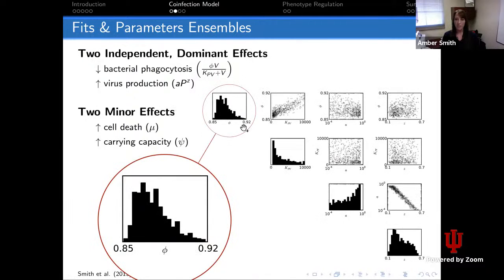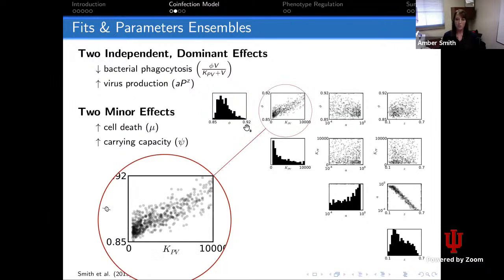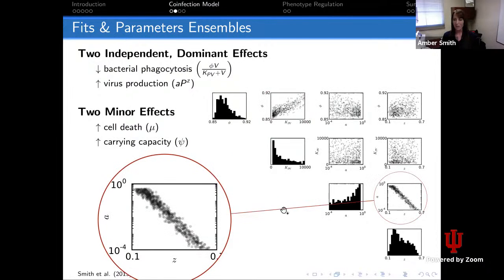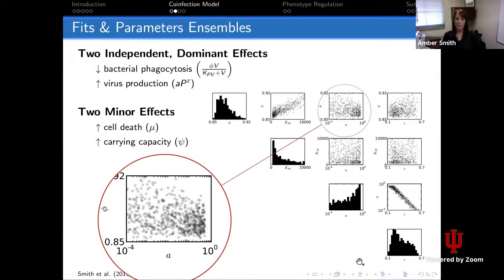This is the 85 to 90% of the alveolar macrophage depletion. We, of course, have correlations of parameters that we don't really pay too much attention to when they fall in the same function. We expect those to be correlated. That same thing is true for this other nonlinear function where the exponent and the rate are correlated. But the way that we knew that they were independent is those two processes had no correlations with each other.